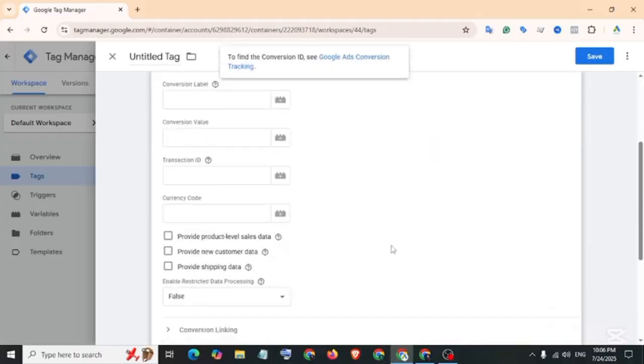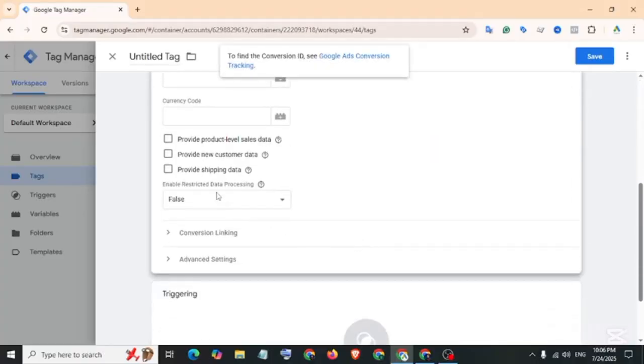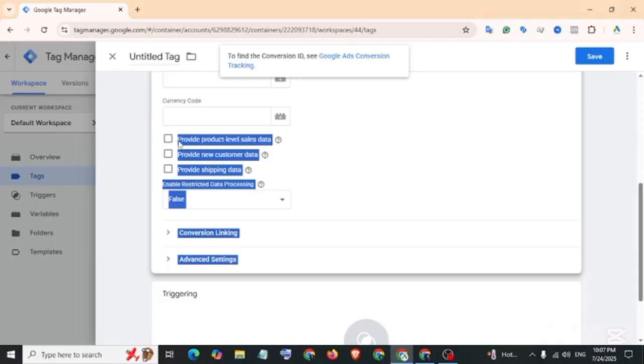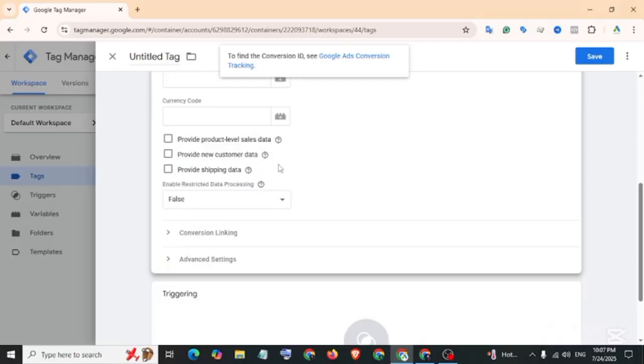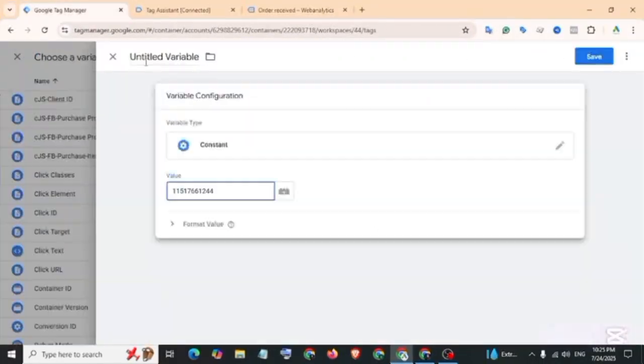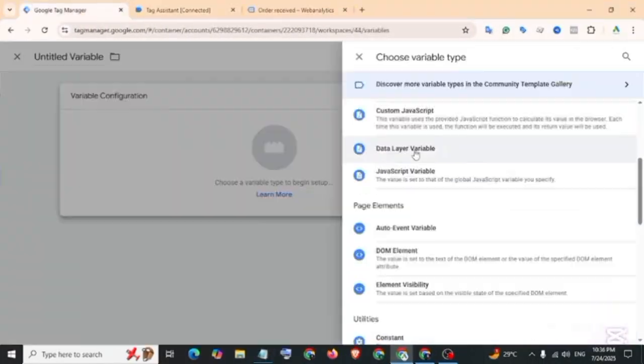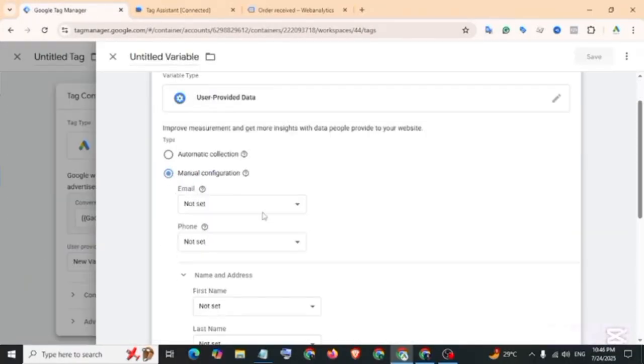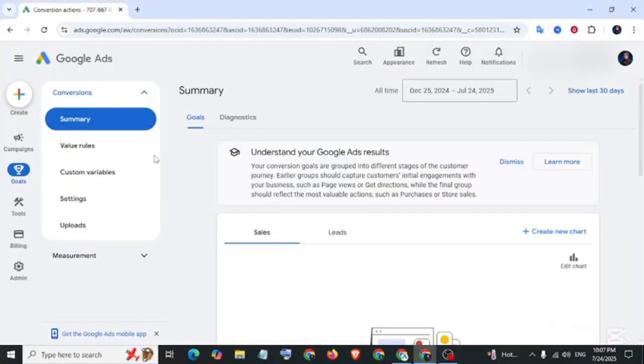There was a key update in GTM on April 10th, 2025. Now we can no longer send user data from here like we used before. Inshallah, this video will be about how to set up e-commerce Google Ads conversion tracking according to the updated GTM and user data sending. Navigate to your Google Ads account and move on to goals.